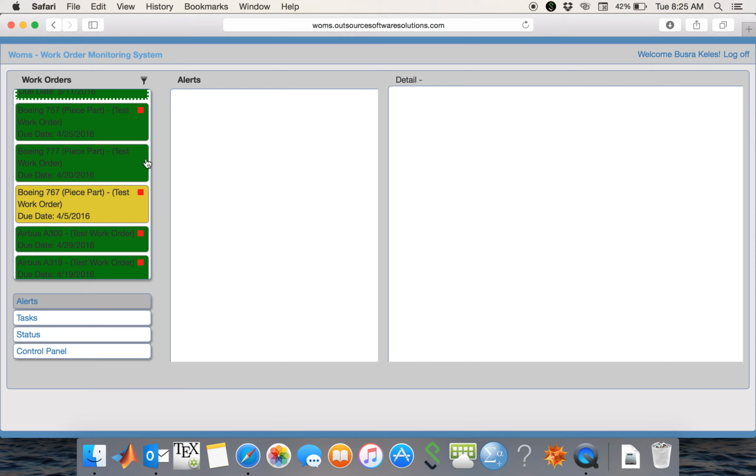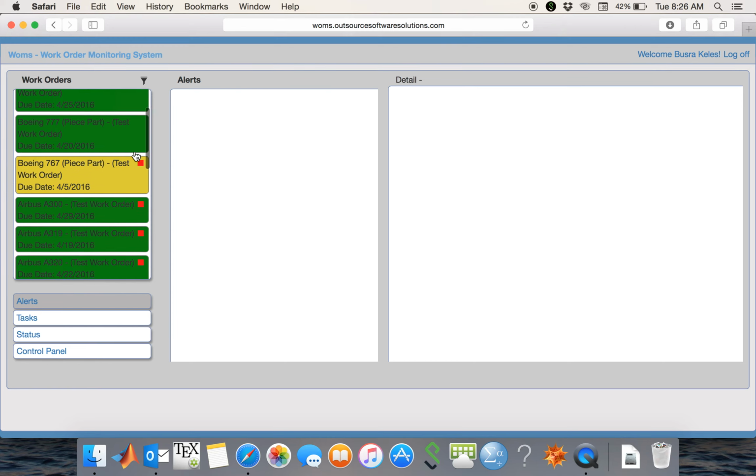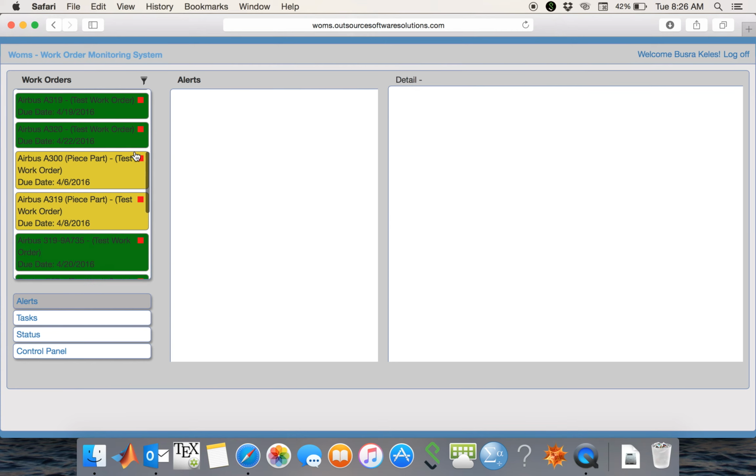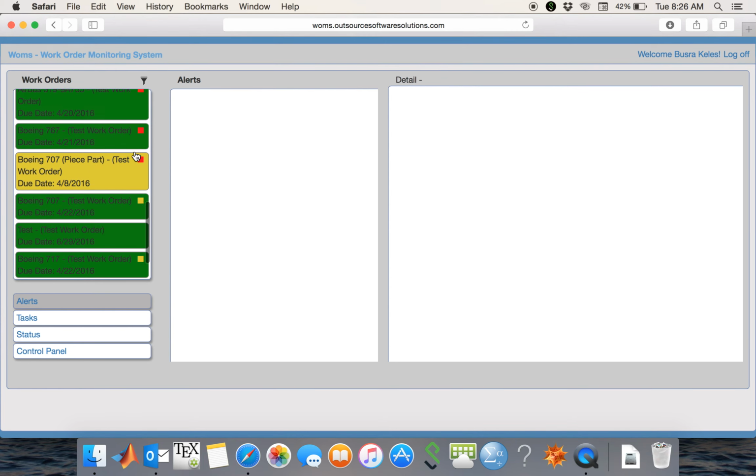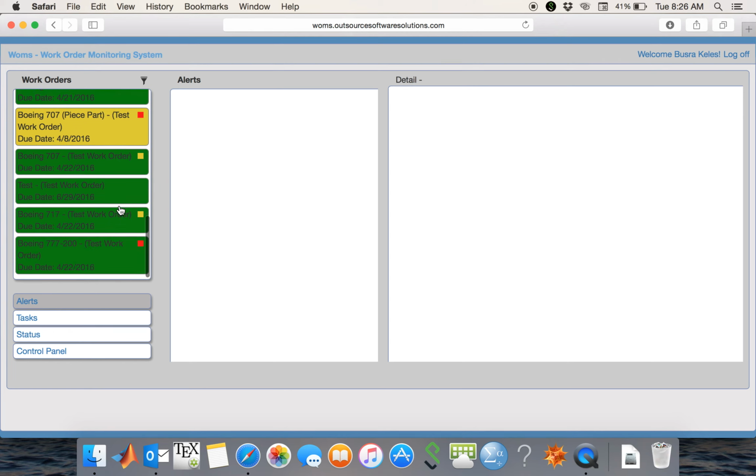If it is green, in this case, it means that everything is going well according to the schedule. And if it is yellow, let me see, do we have any? Yes. If it is yellow, it means that, again, there are some tasks that are not behind the schedule, but they are so close to late. So we should be careful about those tasks as well.